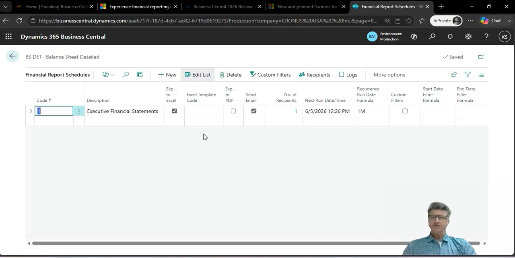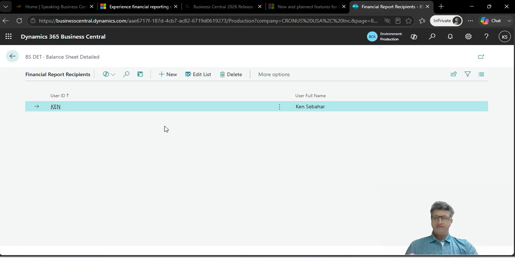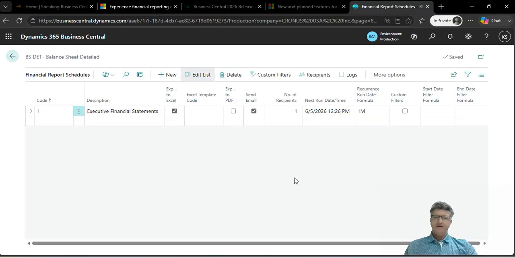So under schedules, you can actually create multiple schedules for different scheduling frequencies or different recipients. You see I have one set up here as an example, my executive financial statements. We're going to export all these to Excel, and then we're going to send them by email to this list of recipients. So I just have one here. And that's scheduled to run once a month.